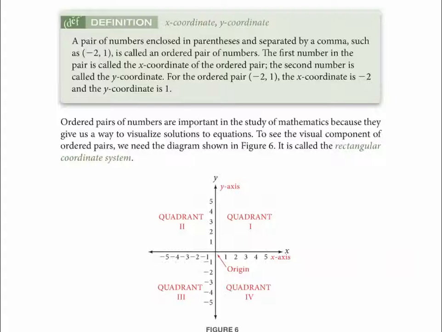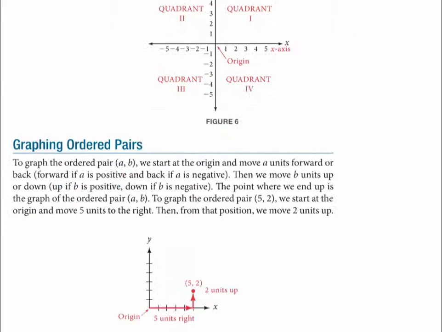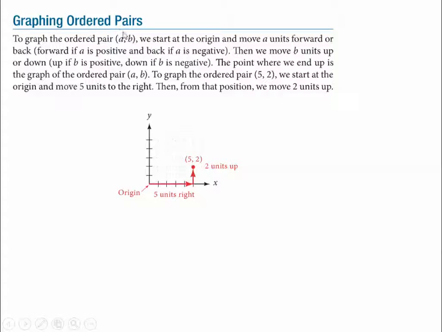Okay, I think everybody's done by now. Real quick here, I know you know this here, but just real quickly. The way we graph ordered pairs, so whenever you give me A comma B, in this case 5 comma 2, we always start off at the origin. We're going to learn a few tricks along the way here, but initially when we graph points, start off at the origin. The first number tells you your horizontal movement, so if it's positive you go to the right, negative you go to the left. Next number gives you the vertical movement, so positive go up, negative go down. So we plot that point, put a little dot there, and then we write the coordinate. So we write in parentheses 5 comma 2.